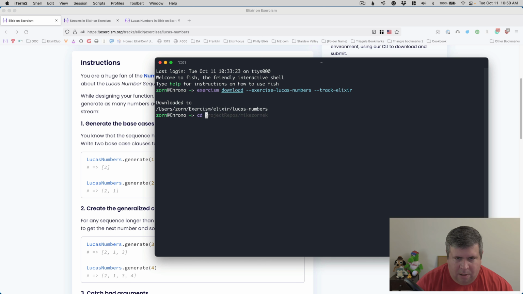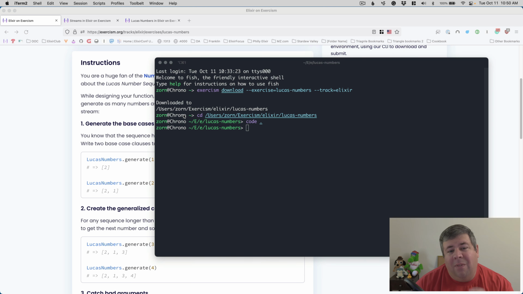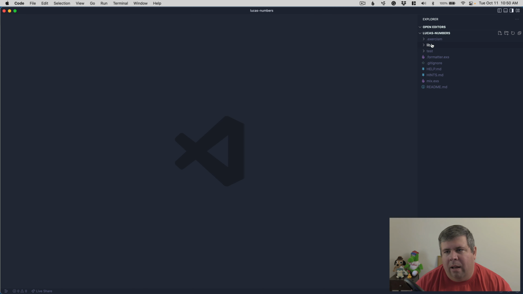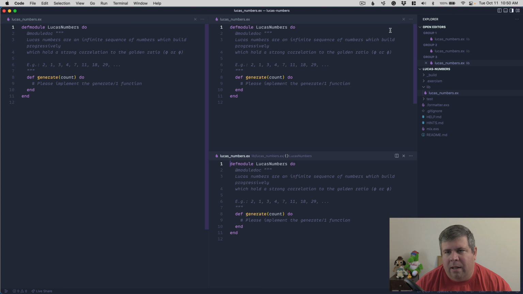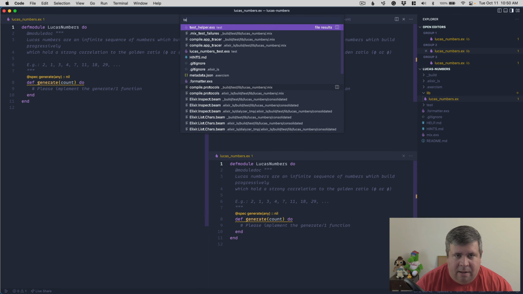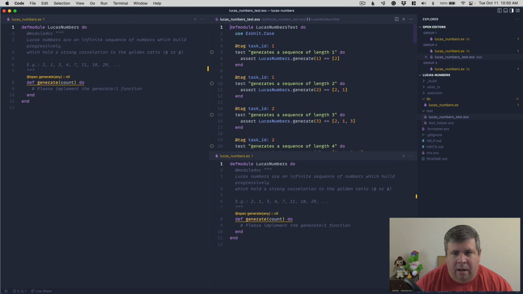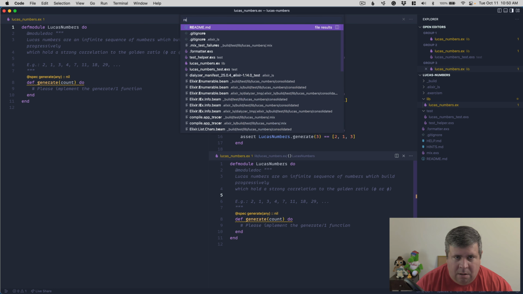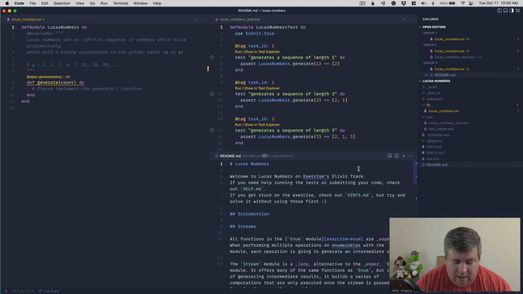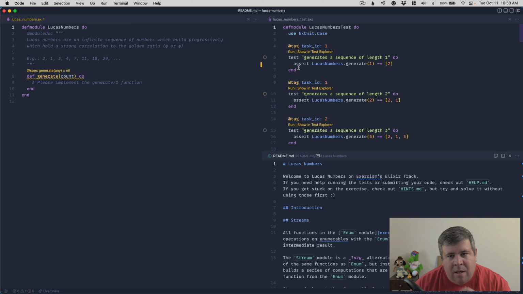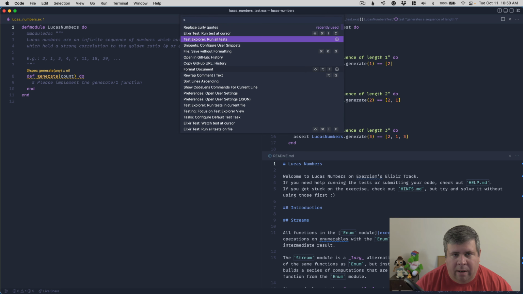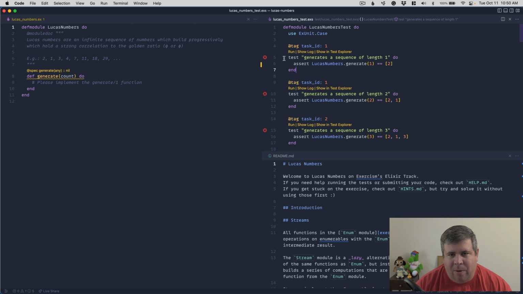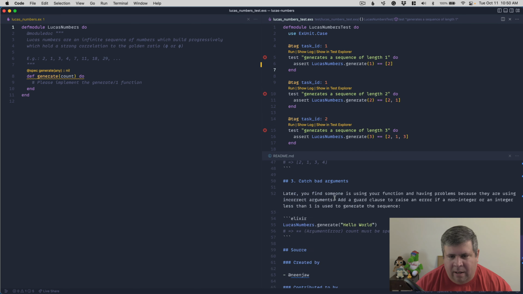We'll check it out. So we're going to cd into that. We're going to open this up in VS Code. And just like we always do, we're going to open up the source file and the test file and the README file. And we'll hide the source list. And just for kicks, we'll run all the tests in the test explorer, so we see a lot of red X's on our tests. Is this a place to start?